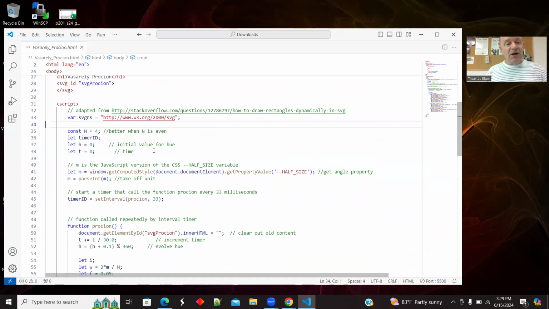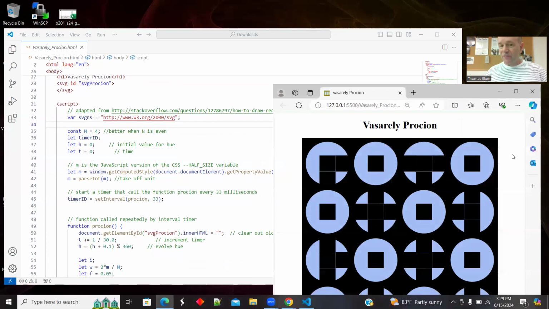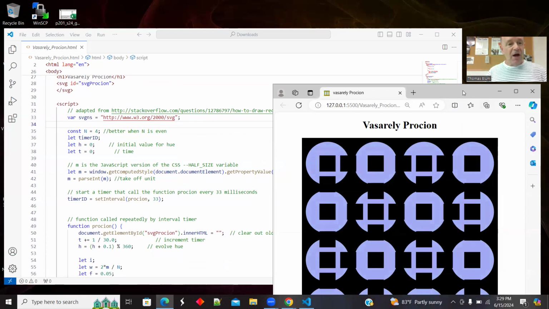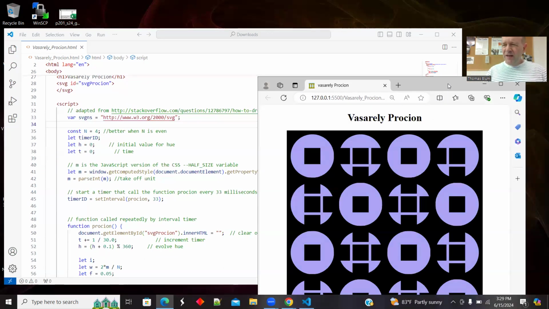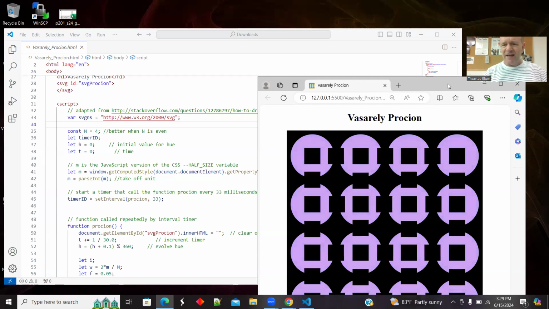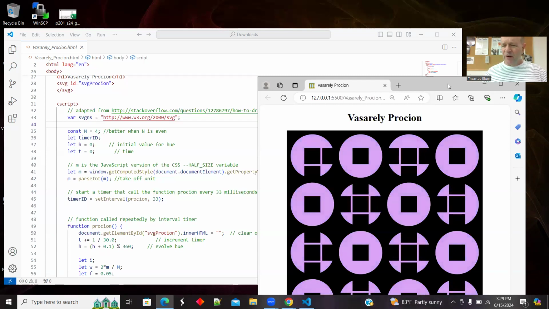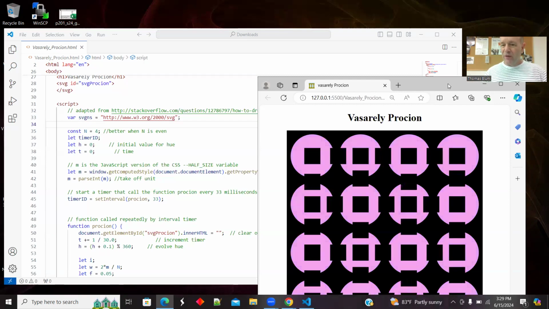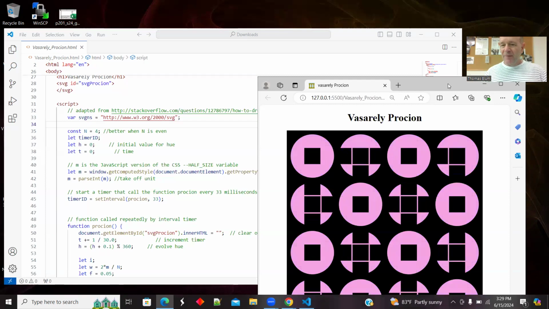Okay. I have some constant, which for me is the number of circles going across and also down. Victor Vasarely's had 3, and that might be better for a static design, but I found here that when it was dynamic, it was nicer when n was even, because when the squares sort of combine, that part is nicer with an even number.